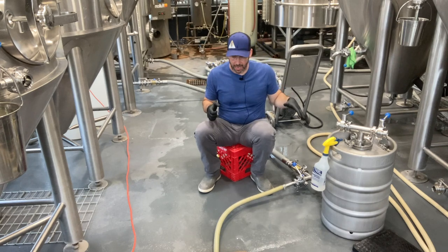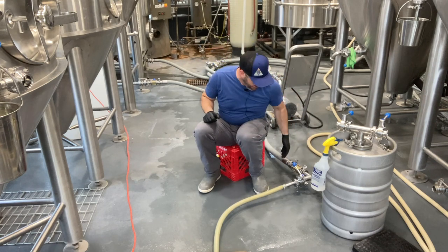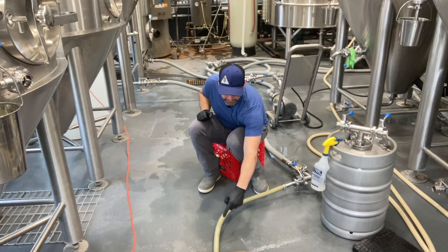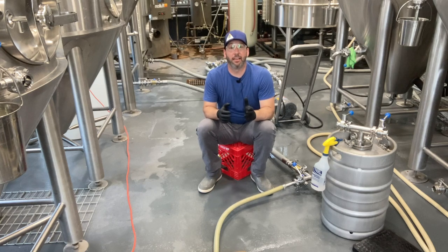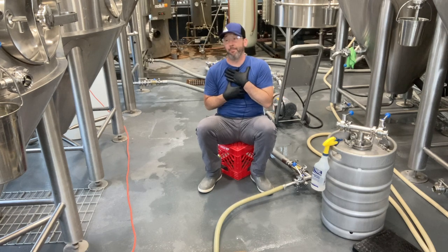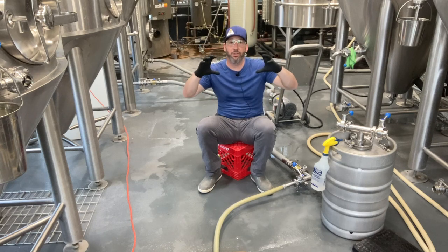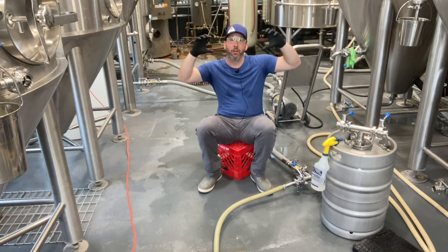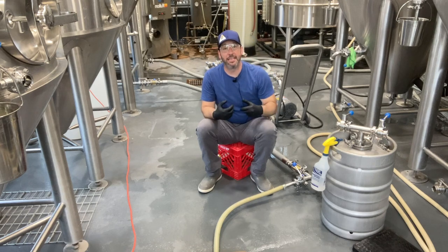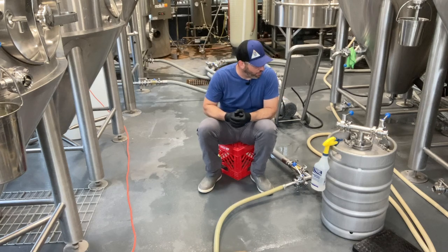We connect everything up, and I already have yeast bled through this line right here. You can see I have a little side kickoff where I bleed yeast down the drain into a bucket. What I like to do is take the first three to five gallons off the bottom of the cone. I'm on a 15-barrel system, and especially with this Juice strain, I feel like I really need to get as much of the bottom of the cone out so I can get that middle of the cone — a little bit of the top of the cone — because this strain tends to leave a little bit of haze, and that's one of the things we want to maintain.